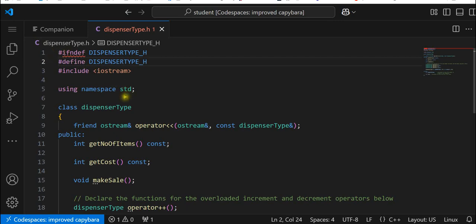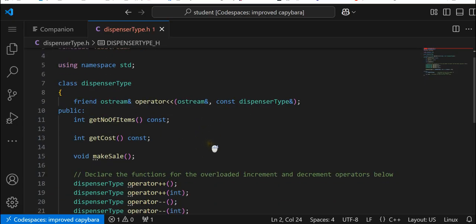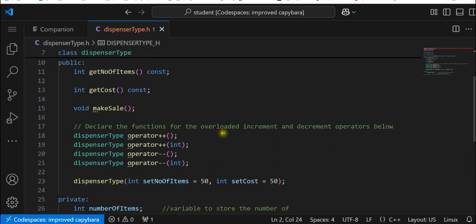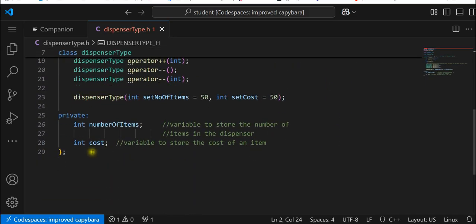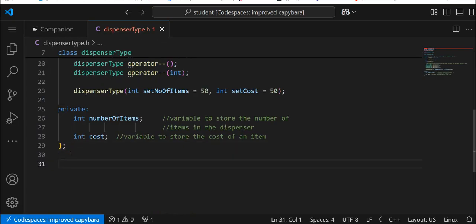So, alright, iostream, the dispenser type class, iostream, publics. Here, declare the functions for overload increments, decrement, and the stream insertion operator. Okay, those are good to go. And so the only thing it looks like we need to do here is endif. So we'll make this simple.